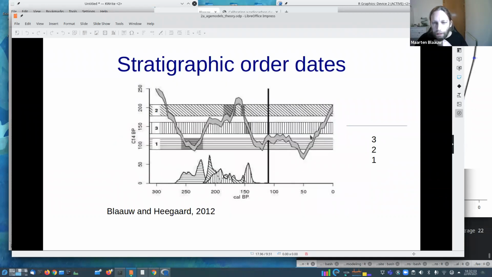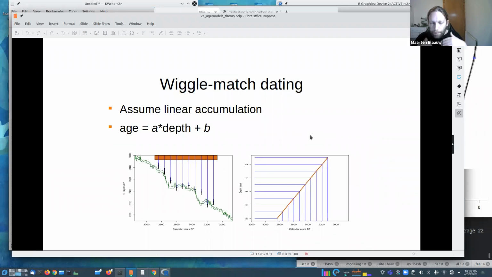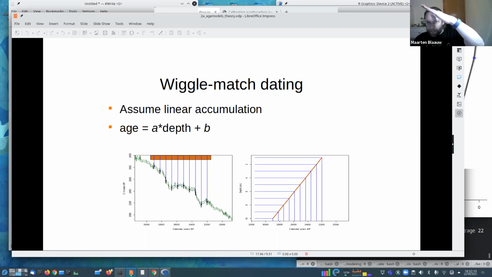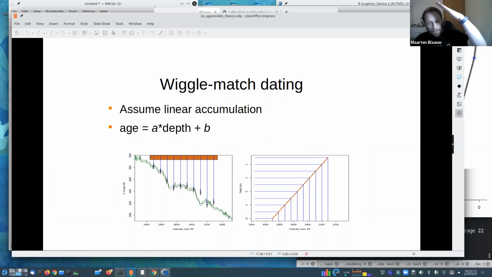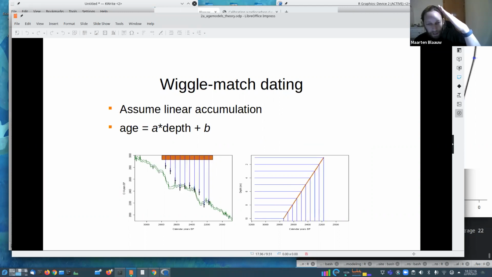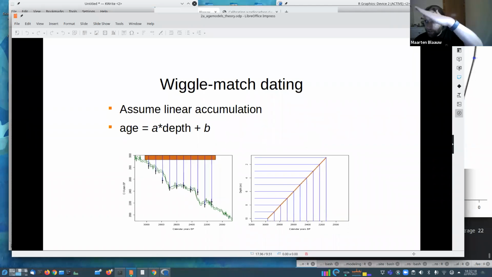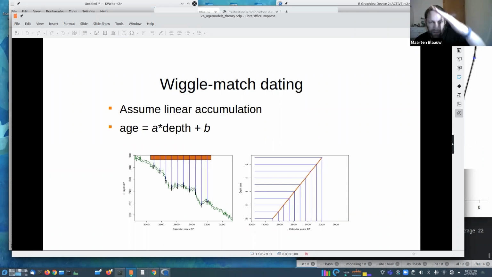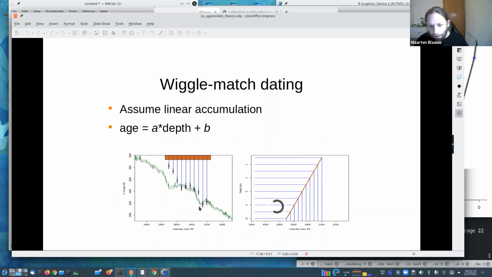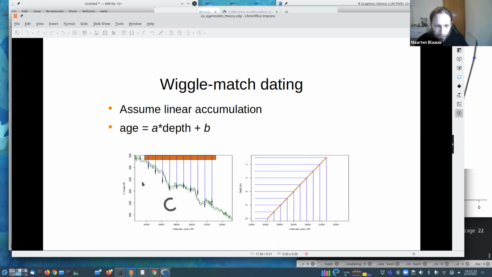Right. I'll just go over this. Another model that can be used would be, for example, straight accumulation. So our site is accumulating linearly over time, but we don't know exactly how fast. So we have two parameters, the slope and where it fits. And we can simply change A and B, and that will then change our age-depth model, and that will then change the fit of our dates to the calibration curve.